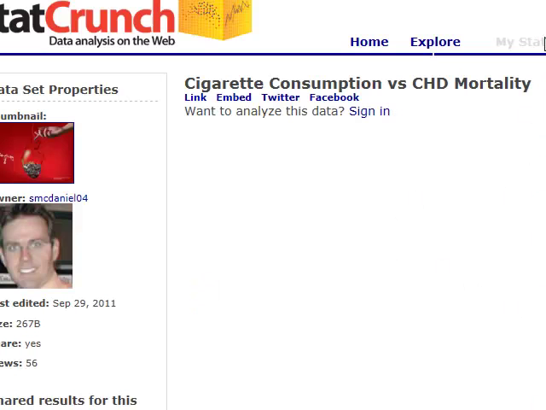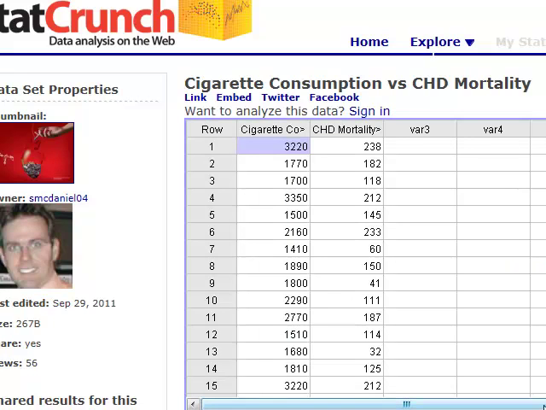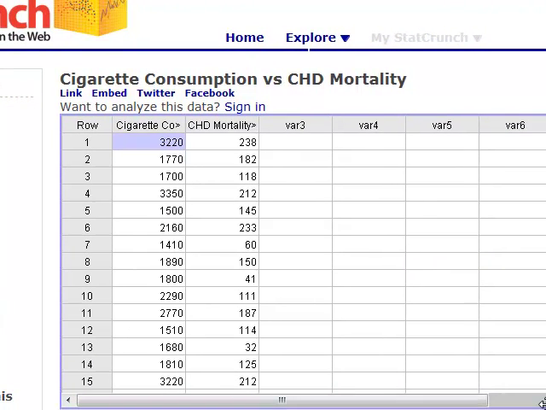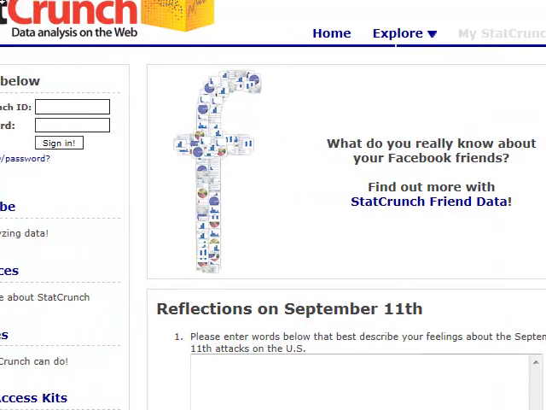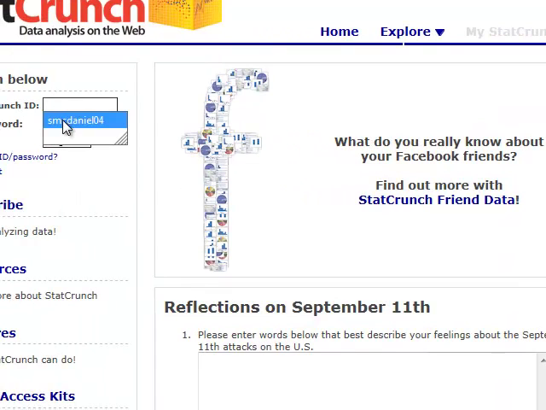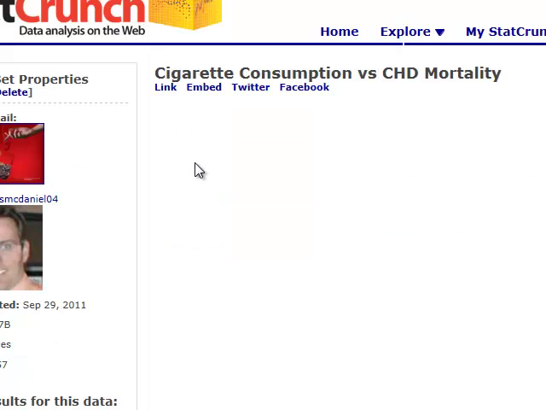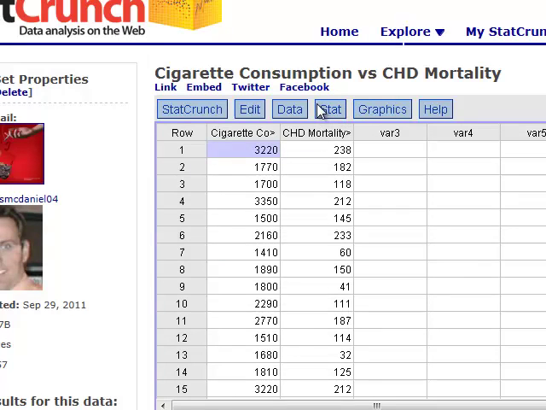But you ought to be able to type it in. It's just 21 lines of data. So it should open it up in Statcrunch. In order, though, for you to be able to analyze the data, you're going to have to click Sign In. You should be used to this by now. And then sign in using your username and password from your MyMathLab account. And now you can actually analyze it.